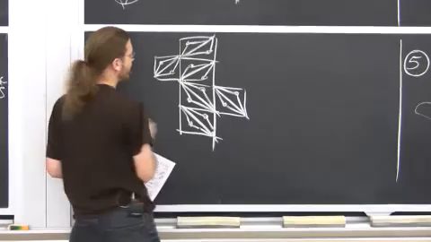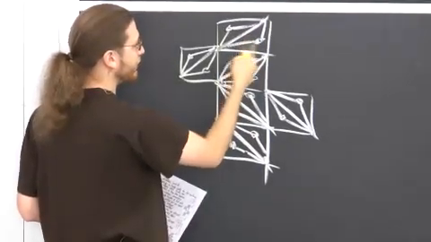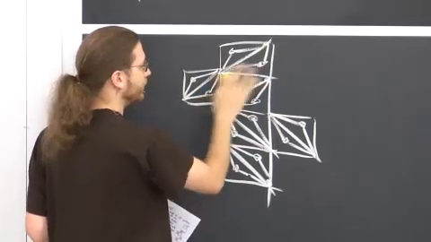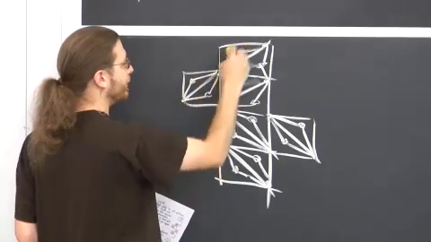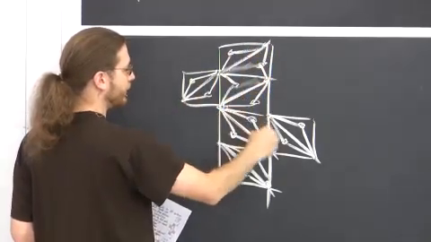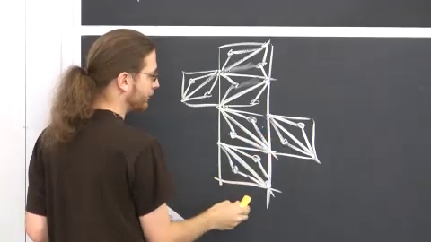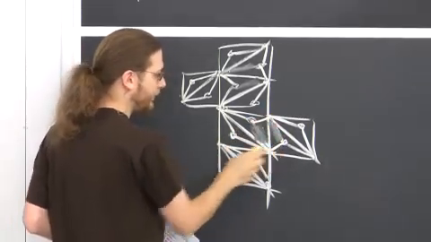So here, I have, for example, these 2 triangles, which are adjacent, but the paths don't meet. So I'm just going to erase this edge, put in that one, erase this edge, put in that one. Lo and behold, I have a bigger cycle now, like that. Okay, still not everything. So like these 2 triangles don't touch. So erase that edge, put in that one, put in that one.